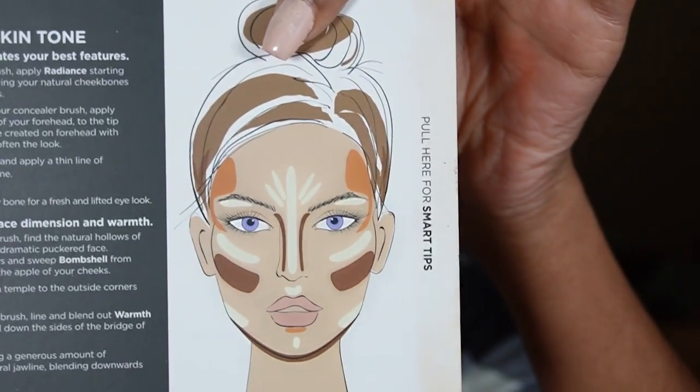Then I'm taking my contour. Is it contour? I don't know. I go in with another powder. We'll just say that. Bronze powder. And it is the ULTA Beauty Contour Kit. So we can call it contour. I don't use it like a contour. Do I? I don't know.